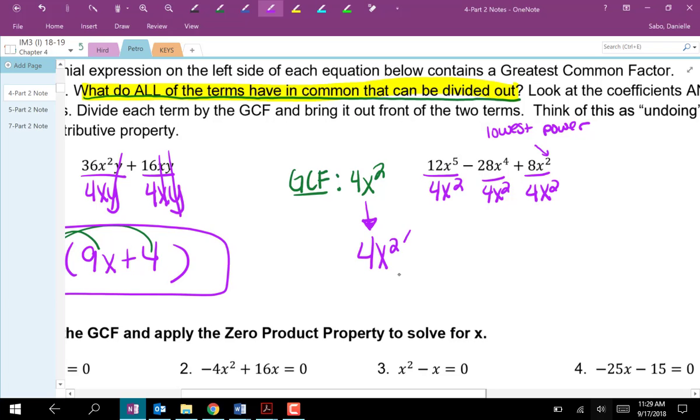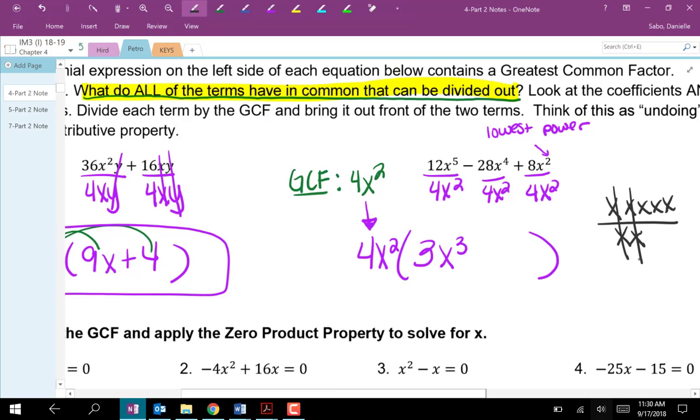So I have 4x squared times something. There's going to be 3 spots here. 12x to the 5th divided by 4x squared. Well, what's 12 divided by 4? 3. And then if I have 5 on top and 2 on bottom, how many is left? 3. I'll explain that. It's like if I did this off to the side. Again, you do not have to write this down, but just for visually. 1, 2, 3, 4, 5 on top, and I have 2 on bottom. Gone, gone. I have 3 left. That's basically what you're doing.